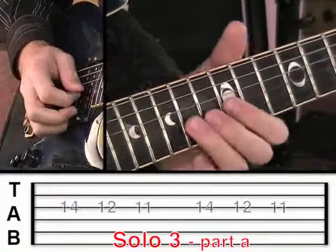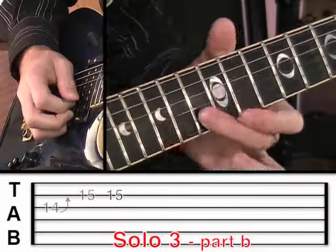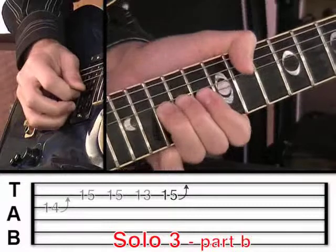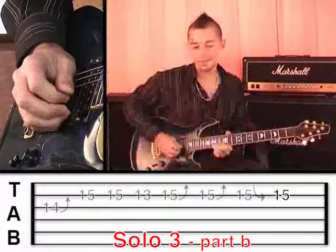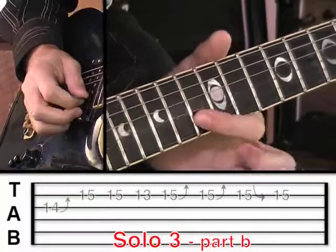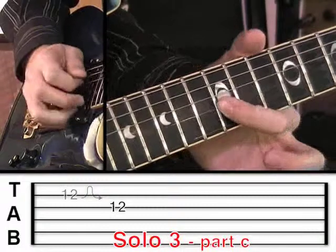And this time he's going to bend the third string at fret 14, put the little finger on the second string at 15, play it twice, and then step off to the second string at 13. And now he's going to bend the second string at 15, and then play it again, and then just follow the tab at the bottom of the screen, you should be fine. Step off to the second string at 13, and then play the second string at 12 and bend up and down. And then the third at 12, and the fourth at 12.